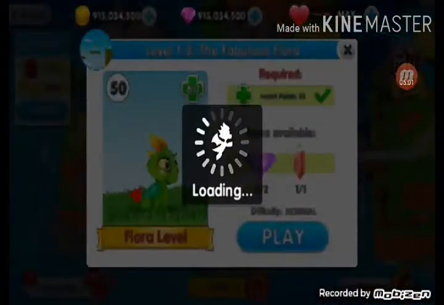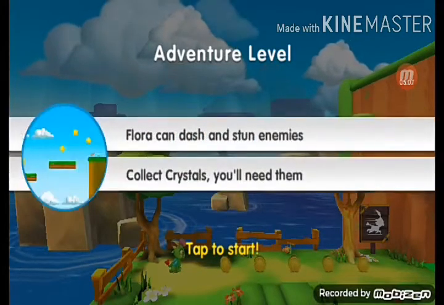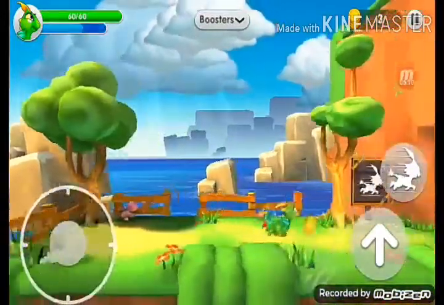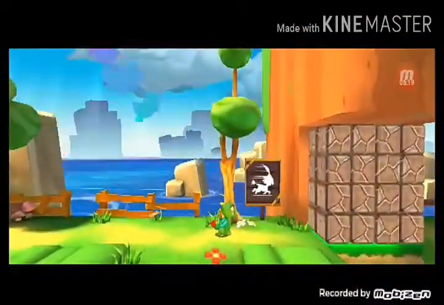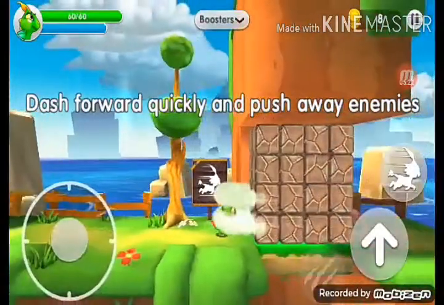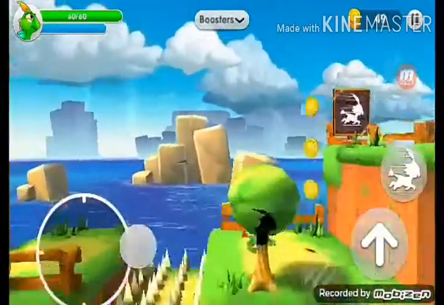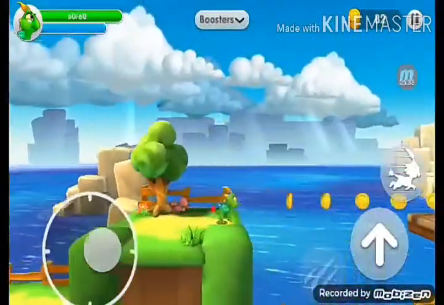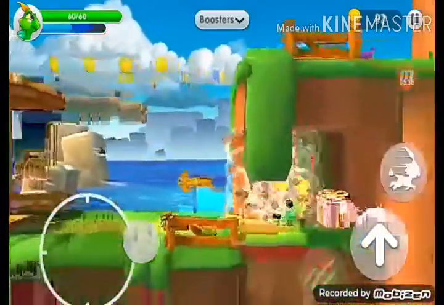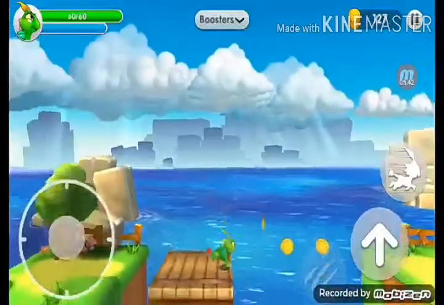Now there are different types of dragons. This one's name is Flora, and she has the ability to dash. You can use her like this to break through walls, like this bad villain is making one. Just go near it and dash. Over here is a gift box which has a crystal, but I already got it in this level, so the crystal's gone.